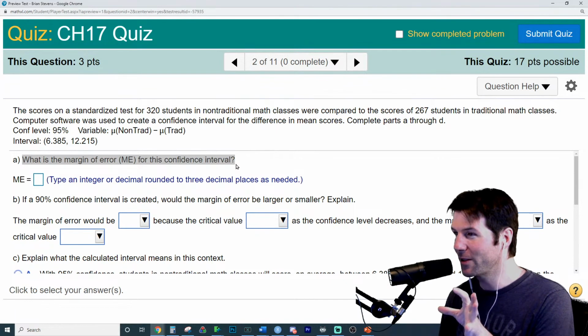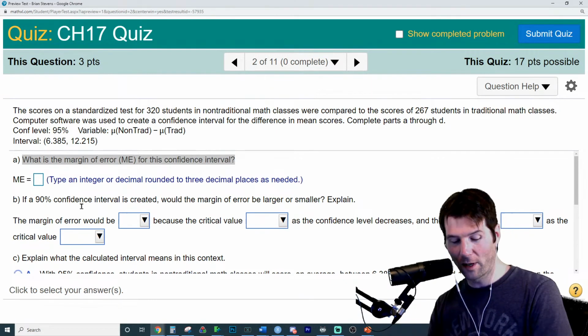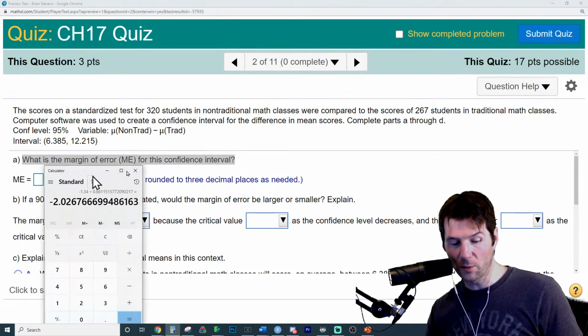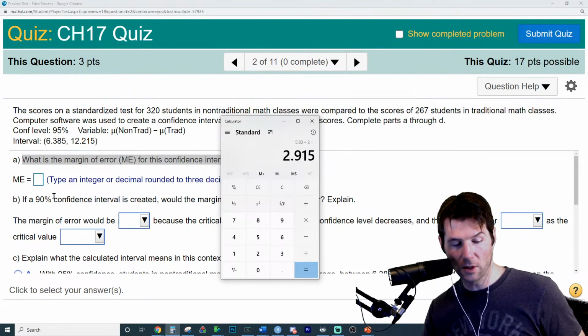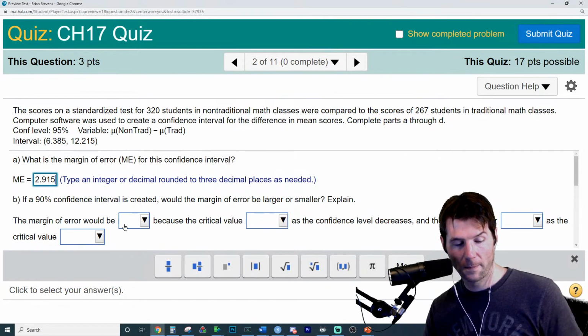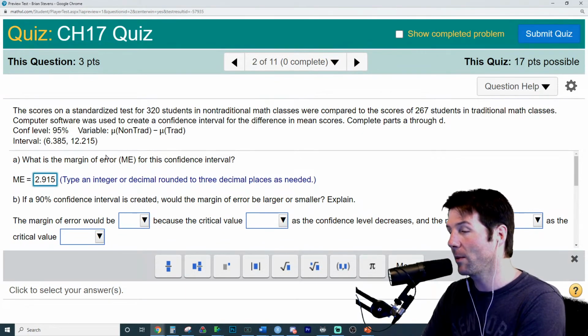I think if you do a bunch of these, you'd be like, I would love that as a test question. But yep, I think you're right, Layla. Get the length of the interval, which is subtract the interval. So we're going to get the length of the interval by taking how far apart these numbers are. This is the length of the interval, the range of the interval, and then we're going to divide that by 2, and that is the margin of error, and it says do not round it. So we're just getting the length of the interval, which is upper minus lower, divided by 2, half the length of the interval.